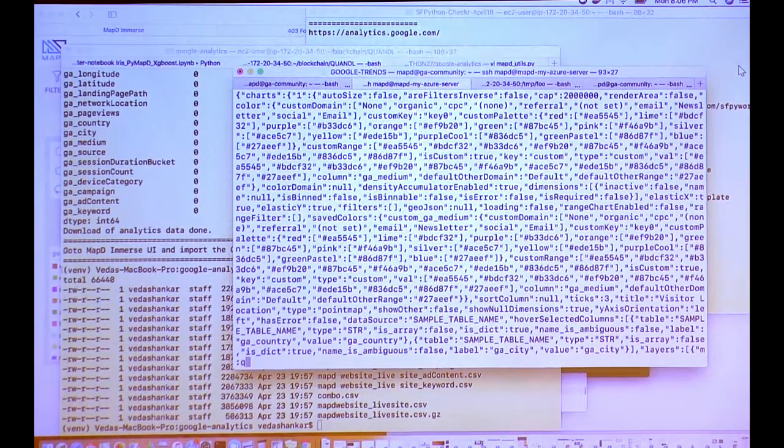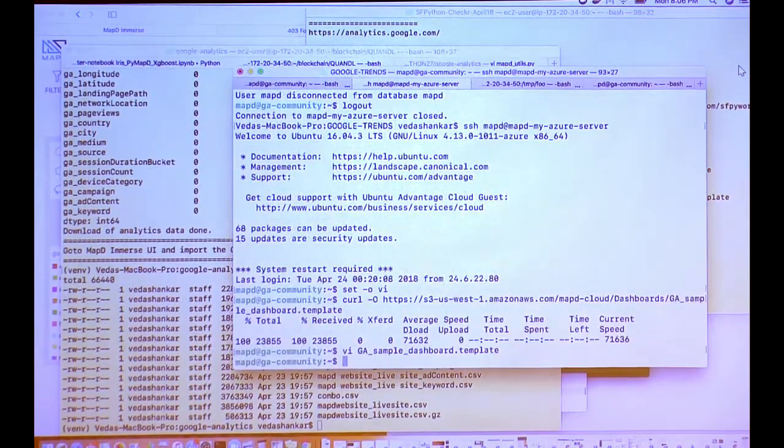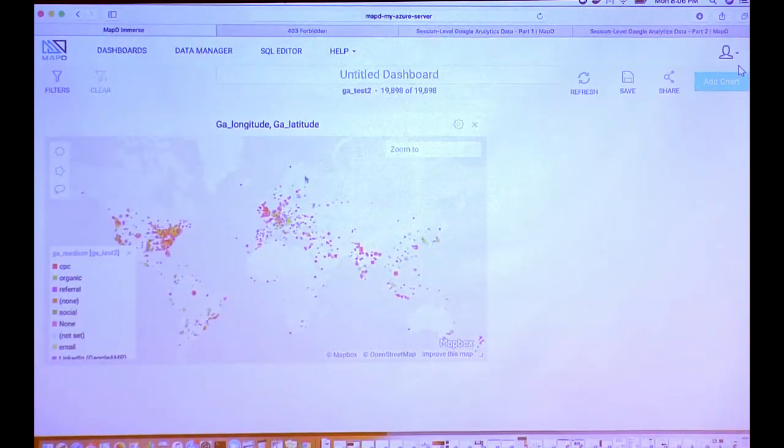So what I'm going to do is simply use sed to replace it. So the table name is GA underscore test 2. And I'm going to call the dashboard GA underscore test 2 underscore dash, right? And so let's go ahead and do that.